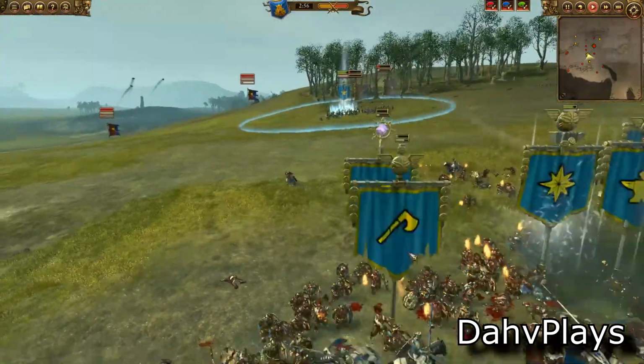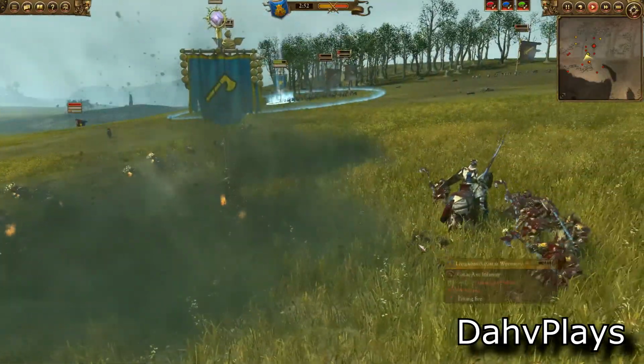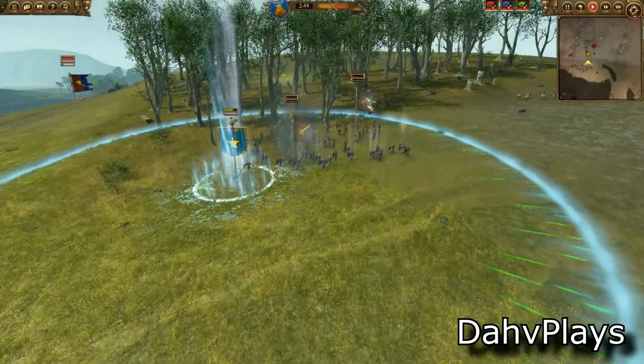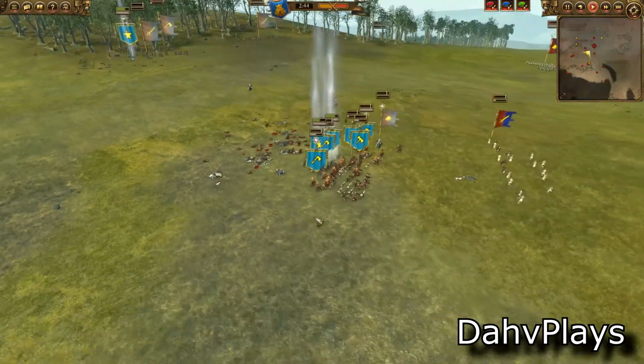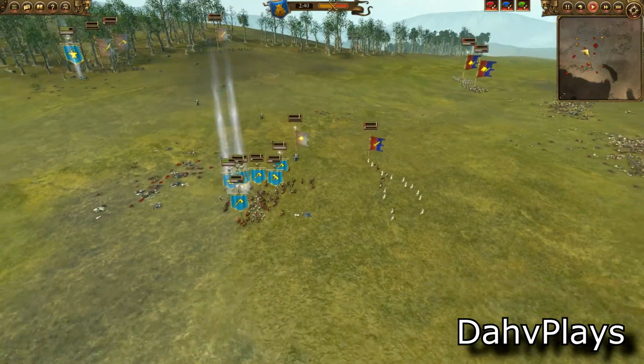But it doesn't matter. All he has to do is send them in. And look at this. Look at this, the absolute devastation he's causing. The runesmith here has actually made both of these units break. Oh, love it. So now those cavalry have broken. You've got some foot battle pilgrims, but they're running away.